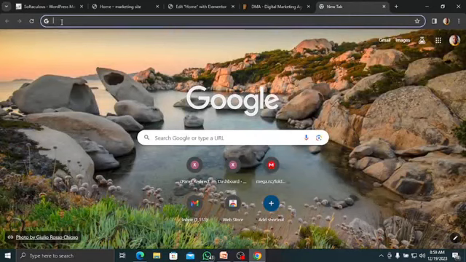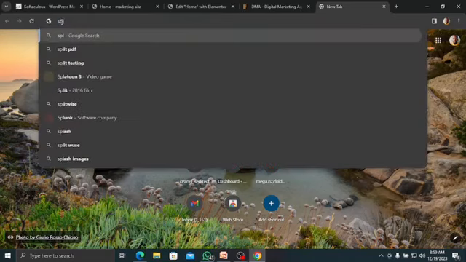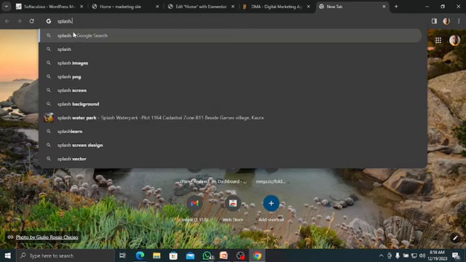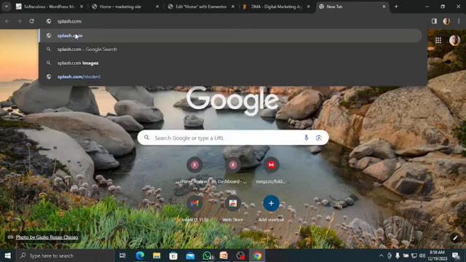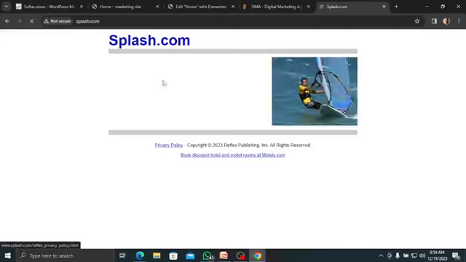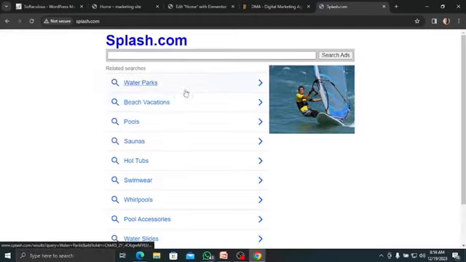Any of these websites, you can get a free image to use. You can come here and use a free image. You can get good images from all these websites and use them.